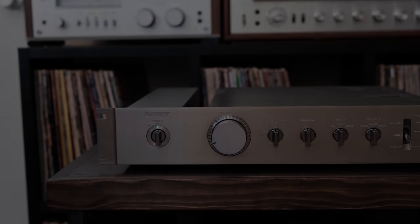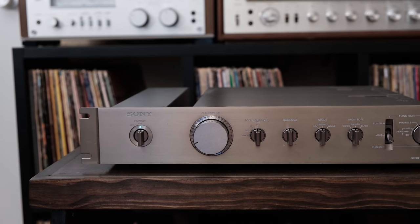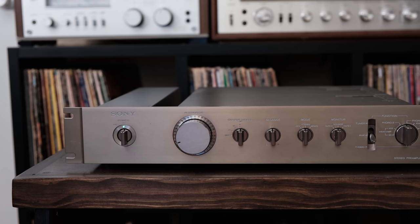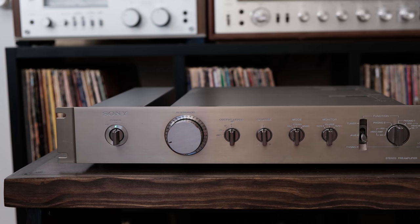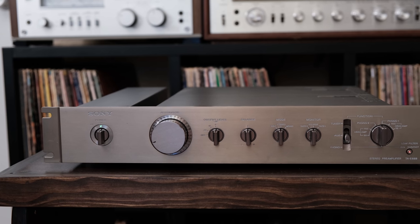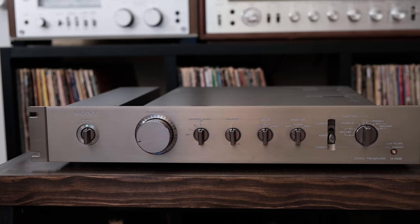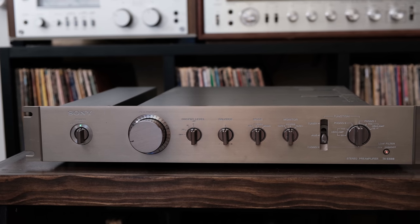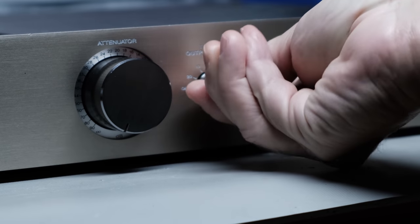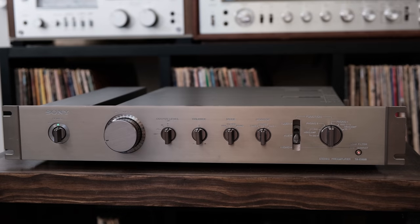What was happening with the output level control at 0 dB, I was actually down 10 dB in the left channel, but the right channel worked. When I went to minus 10 dB, they both seemed to be even, like they both were at minus 10 dB. I went to minus 20 dB, and I had full output, like it was at 0 dB in the right channel. And then when I turned it off, I had some reduced volume in the left channel. And I could repeat this over and over. I could just keep flicking this switch back and forth. It wasn't flaky at all.